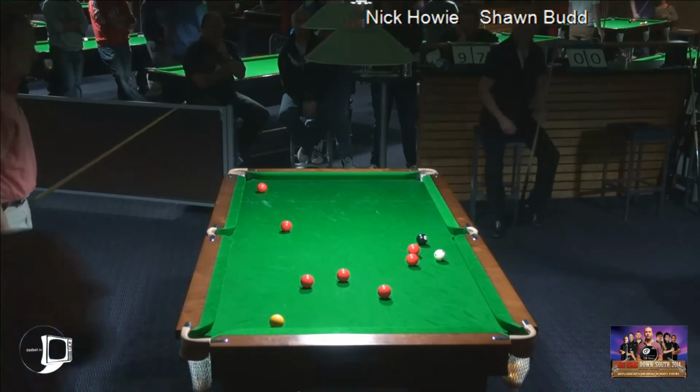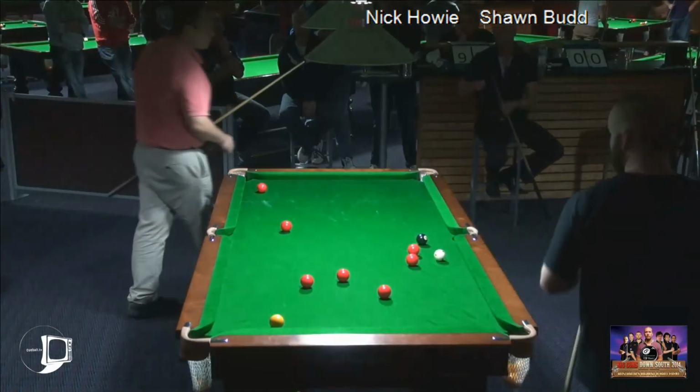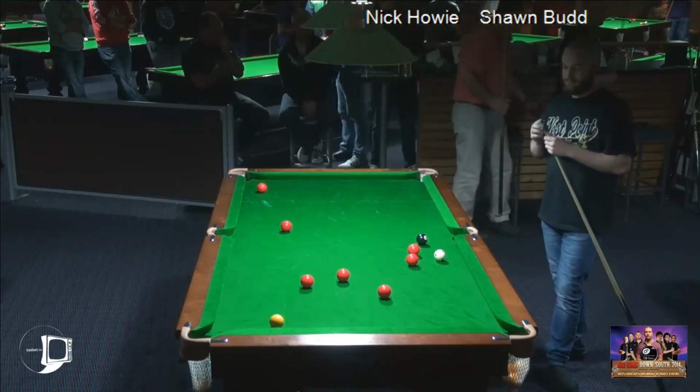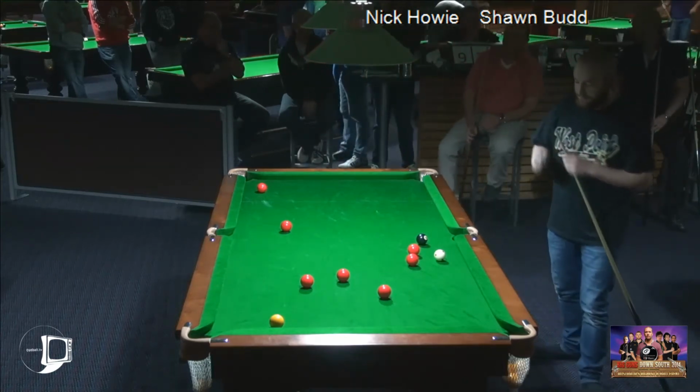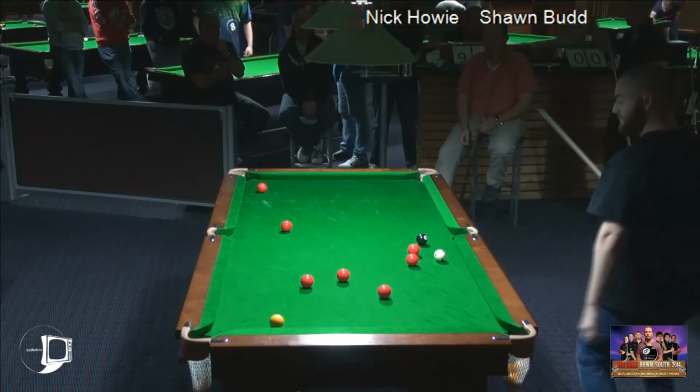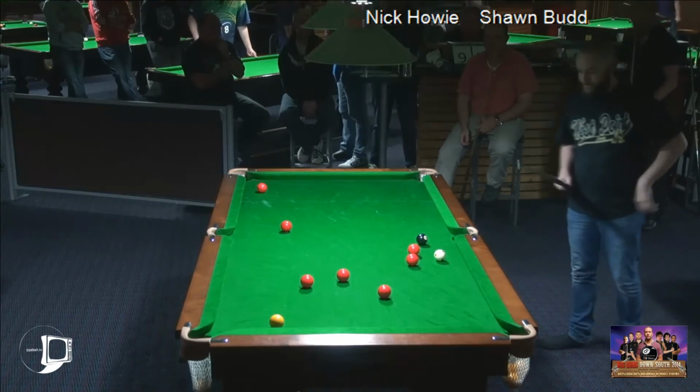So Shawn's had a dip at tripling. I think Nick's got an easy run out here. Well, when I say easy, they've still got to be made. I just wonder if he's going to look for another snooker again after that last frame. You reckon he's going to play another snooker? Well, surely he's got to have a dip here. Like, I mean, how much easier do you want him?